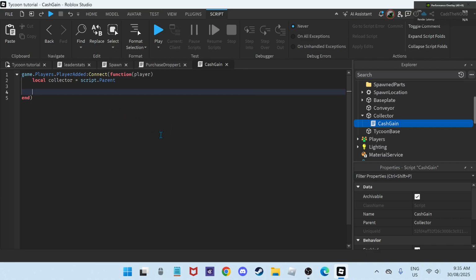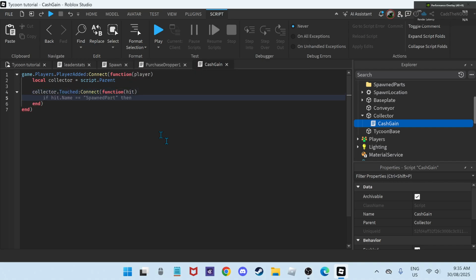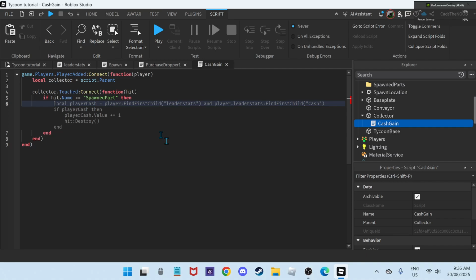Then we're gonna go collector.Touched:Connect(function(hit). Then go if hit. Yep, that's correct.